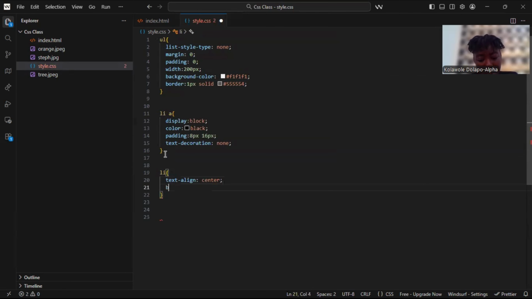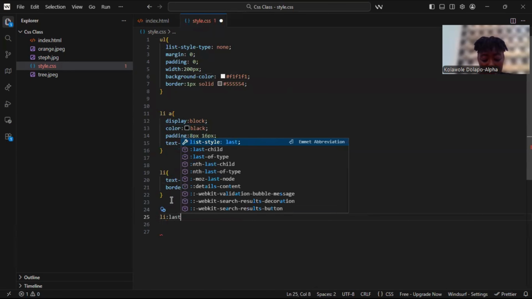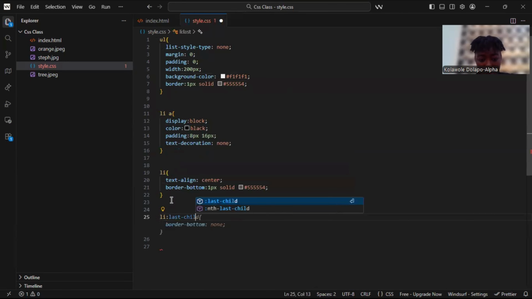We're giving it border-bottom. We can use this purple color. And now, in case you don't want the border on the last one, we would say li. Don't forget, we did something about last-child, nth-child, first-child in the previous video. If you don't understand, you can go and watch more about it. So in this aspect, I'll be making use of the last-child pseudo class. Inside this last-child, I am saying border-bottom should be none.